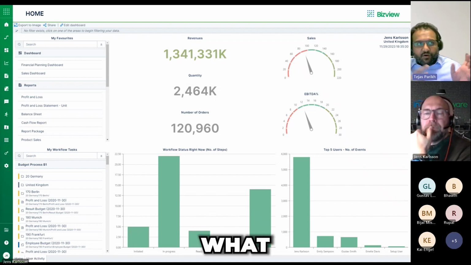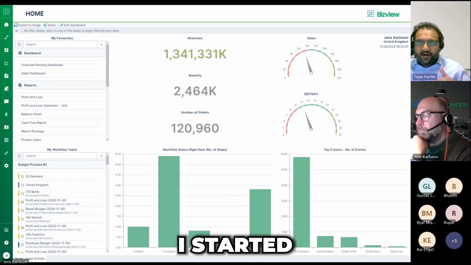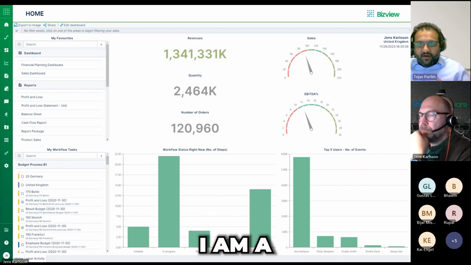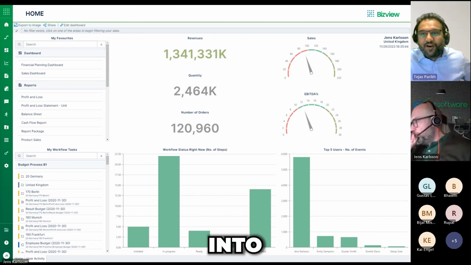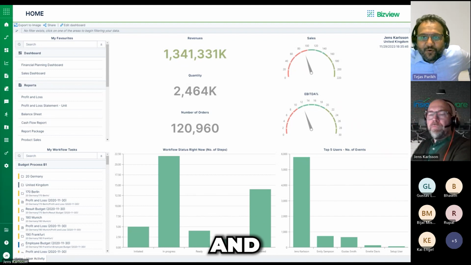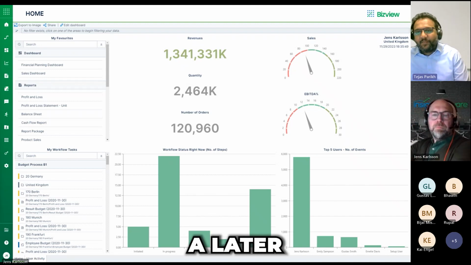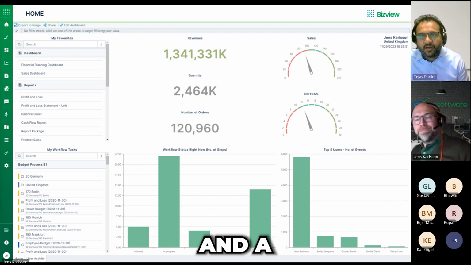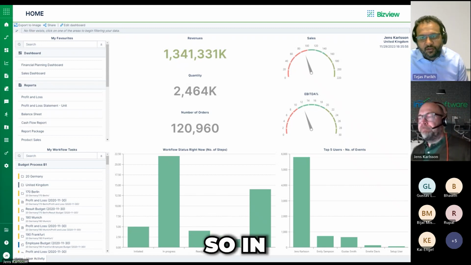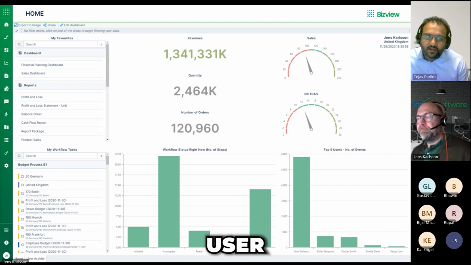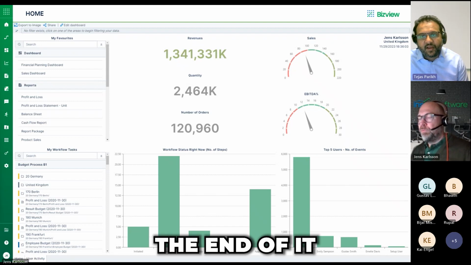Okay. And then what he's talking about, the 40, 50 videos online, is about building this model from scratch. Like I started, right? I'm an Anaplan modeler or I'm a Venna modeler. Then it's like you are looking to move purely into the technology side and going and implementing BizView in other places. That is a much longer and a much different kind of study course. So in terms of answering your question, the user training is generally ongoing as a part of the implementation and can be a couple of days at the end of it as well.